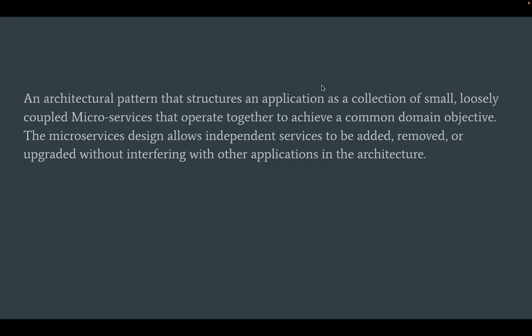So the microservices design allows independent services to be added, removed, or upgraded without interfering with other applications in the architecture. So this means if someone is creating an account, the create account microservice can be added, removed, and upgraded without interfering with the transaction microservice. The transaction microservice is the one that is responsible for depositing, withdrawing, and all of those things. So the one microservice can be removed without impacting the other.